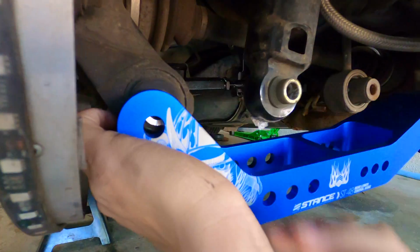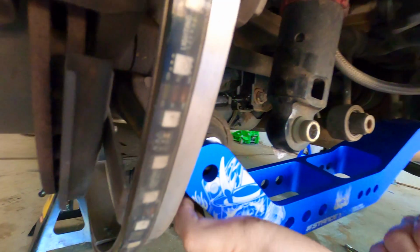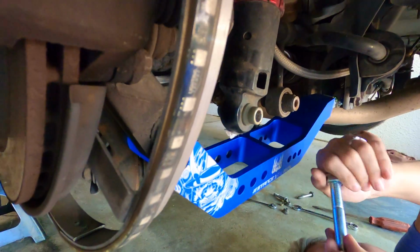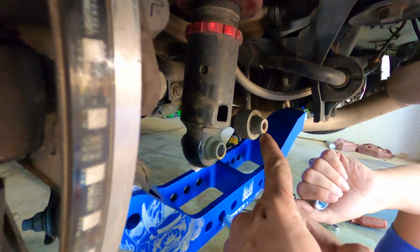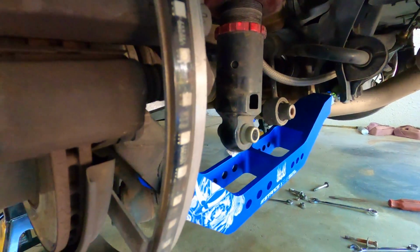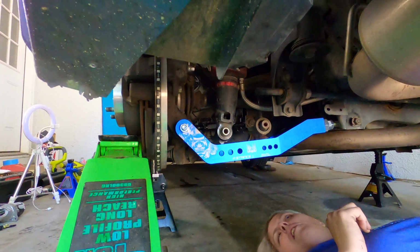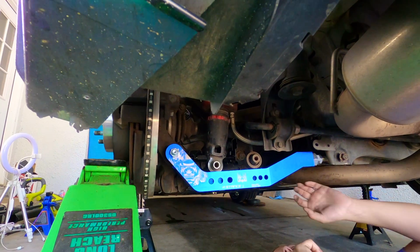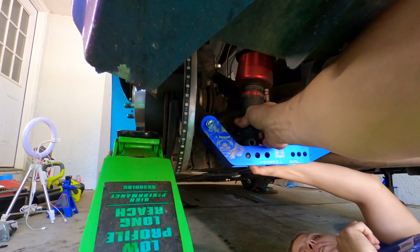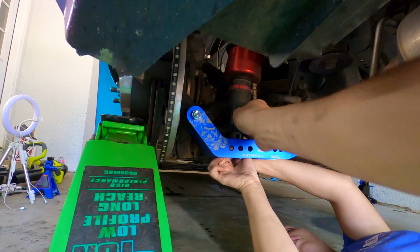So we'll go ahead and line this one up to the hub, get that attached, and then I'll come in with a jack and lift this up so we can actually get those two installed. And I'm just lifting this up so we can actually get those in. You have to make sure these are clear.